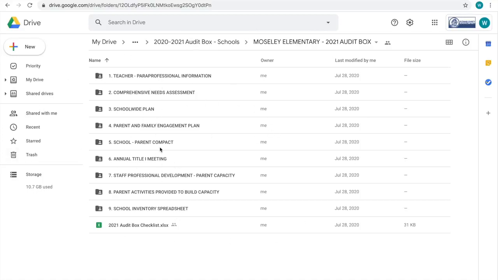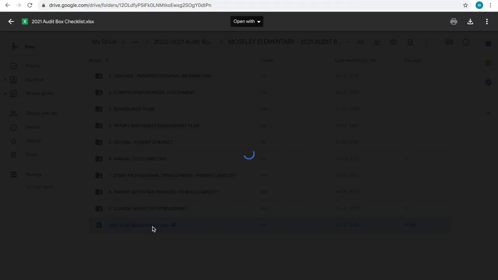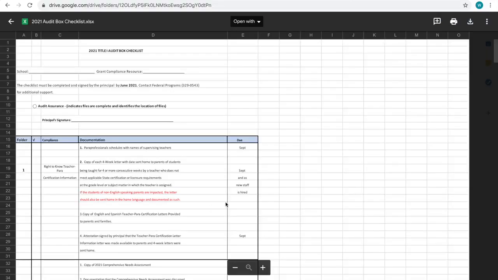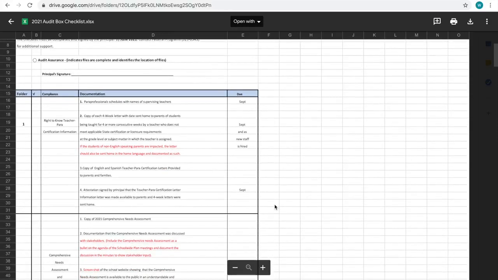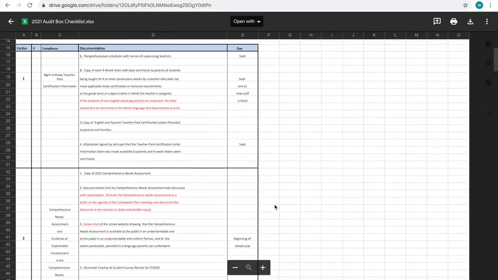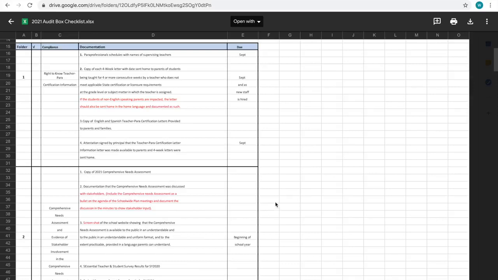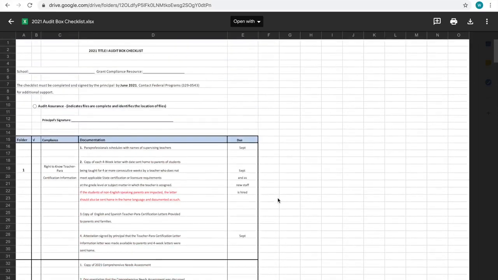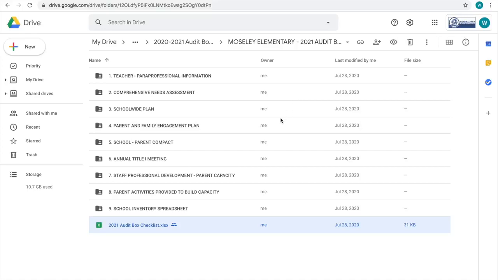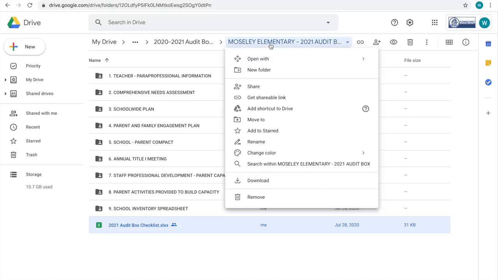There are all the folders we're going to review today, and then at the bottom here is the checklist. If you want to have this checklist open while we review the PowerPoint, I'm going through each of these folders and each of these documents that you see written in each of the folders. You'll see examples and we'll discuss them.